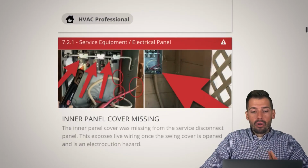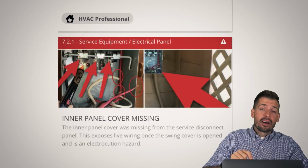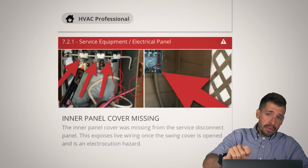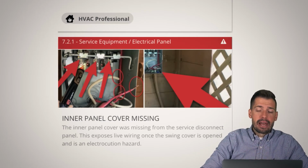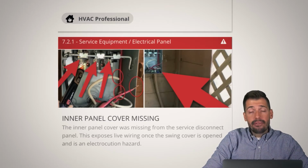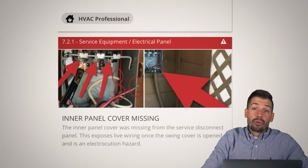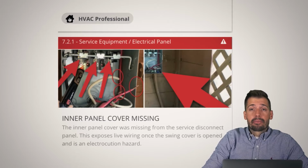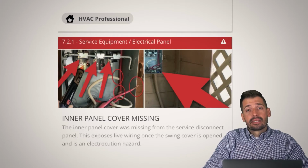So right here, we have a whole mess of hot wires, and there is no cover plate, and there is no lock on that utility. If a child were to open that and touch anything in there, that would be a very, very bad outcome. We really want to make sure that if a child has access to something, and this was only like 2 to 2.5 feet off the ground, and they touch that, they're going to seriously get injured. That is one of the last things we want to have happen.